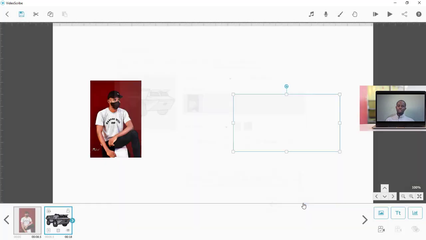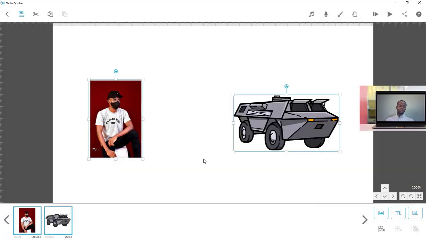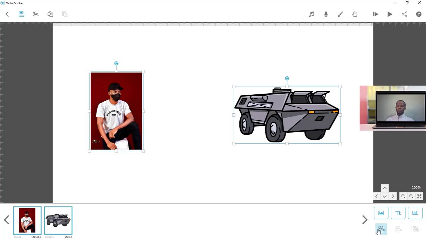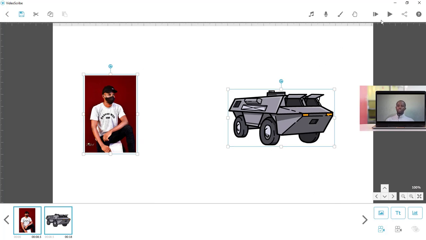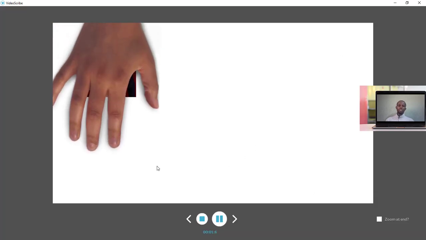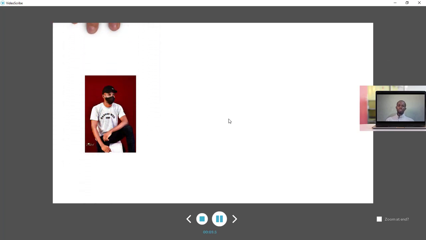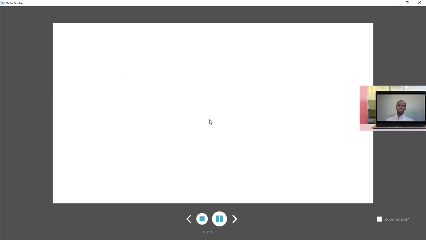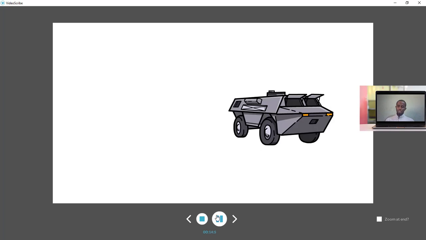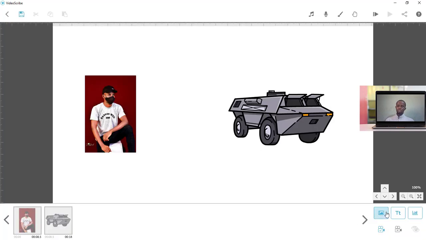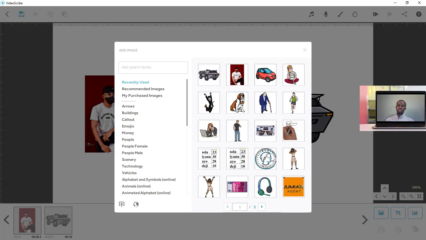If I click on done, now let me set the camera. Now let's play the image. You can see we use the moving effect, but it won't be able to transform to the next image. Let's watch it. You can see it will just bring out the image. It won't transform into it. So you can see that it doesn't work. It only works on the inbuilt images here.